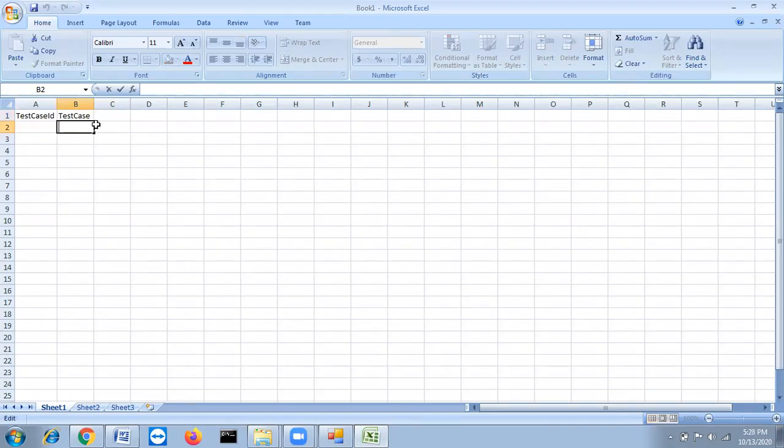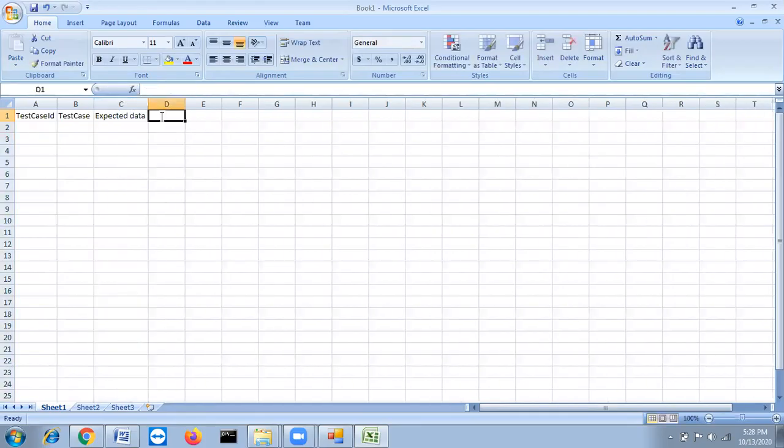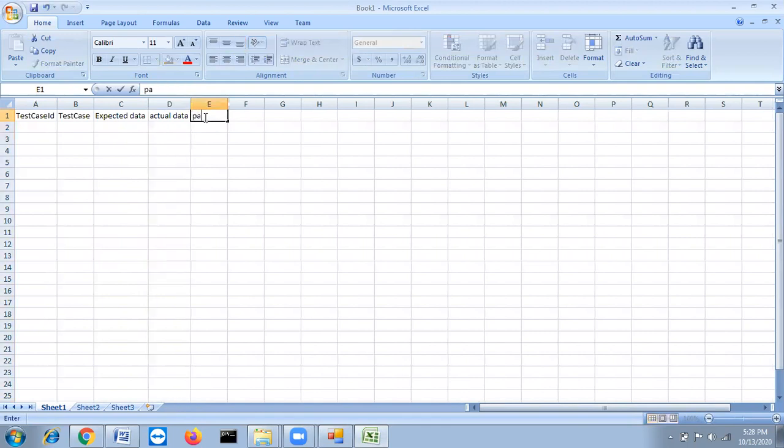Third, expected data. Actual data. Pass or fail. This is a sample test case. This is the environment setup. Got my point? I prepare the test case here: test case ID, test case, expected data, actual data, pass or fail. Got my point, Rajat and Vishal? Yes, sir. So this we have to prepare.